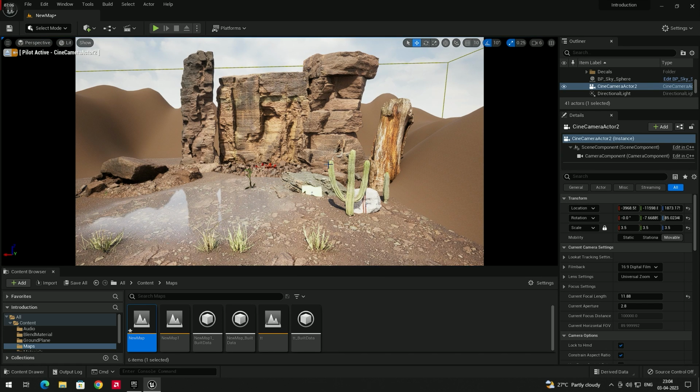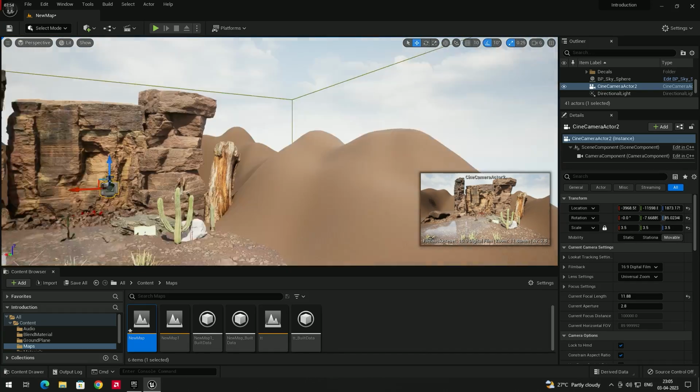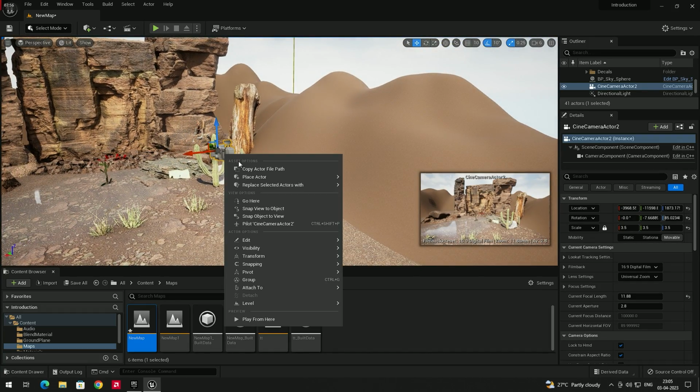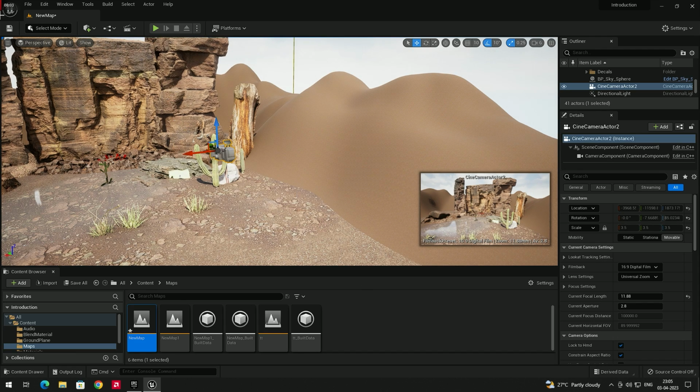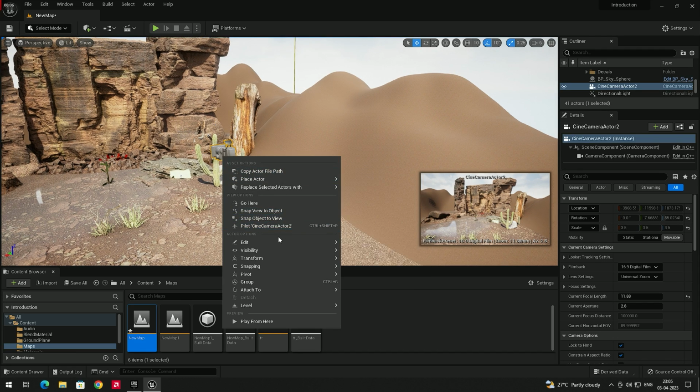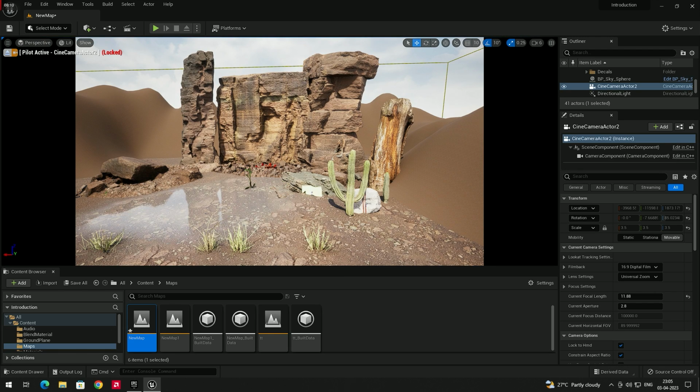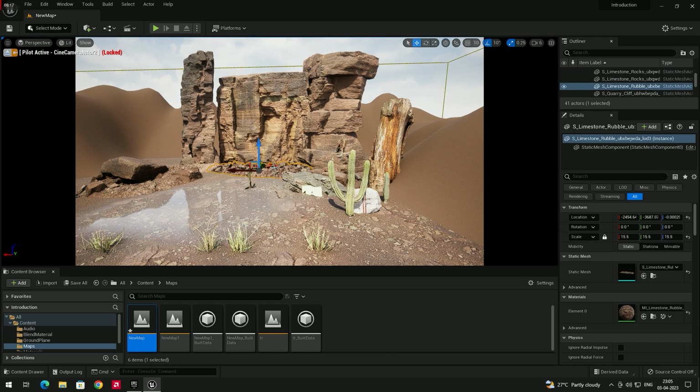pilot. Now if you want to avoid those problems, because sometimes when we are modeling something, we mistakenly move the camera. If you don't want that, what we can do is eject from this. Now if you right click on this, we can go to the Transform option, and there is an option like Lock Actor Movement. If you click on this, it will lock this camera. Now if I right click, pilot, and see I cannot move the camera. I'm pressing WASD, but still I'm not able to move the camera here.